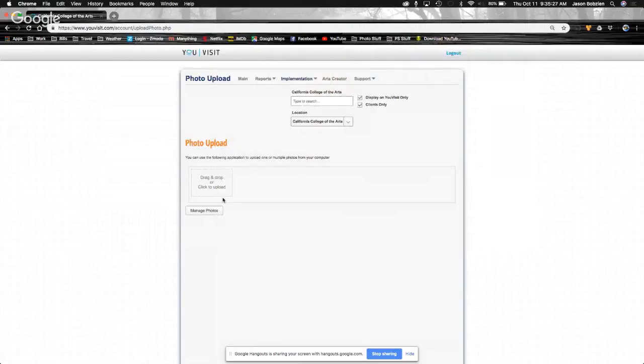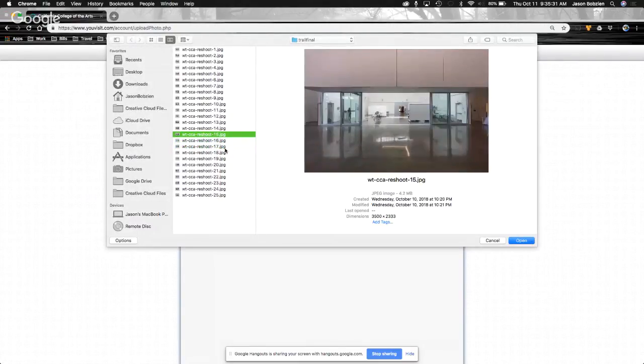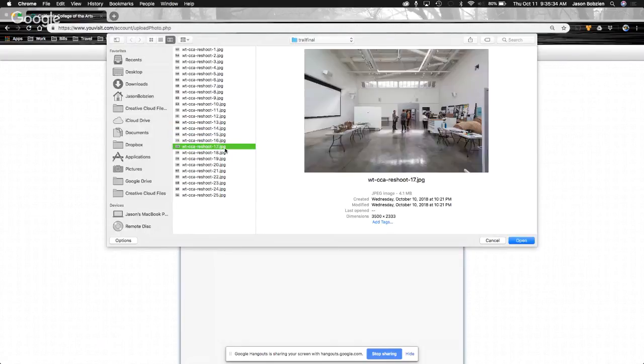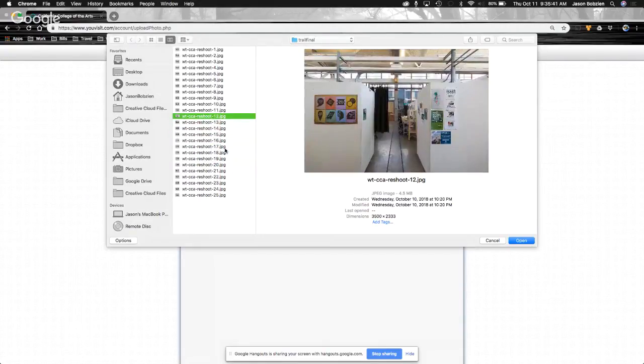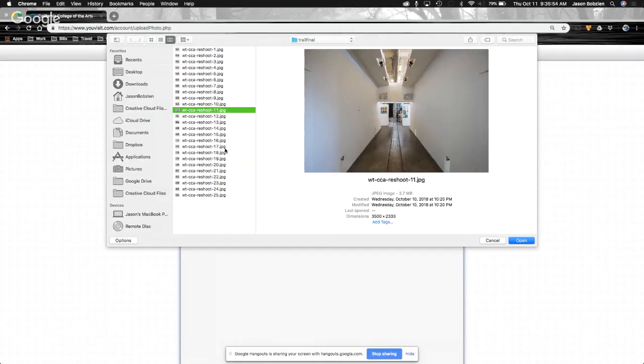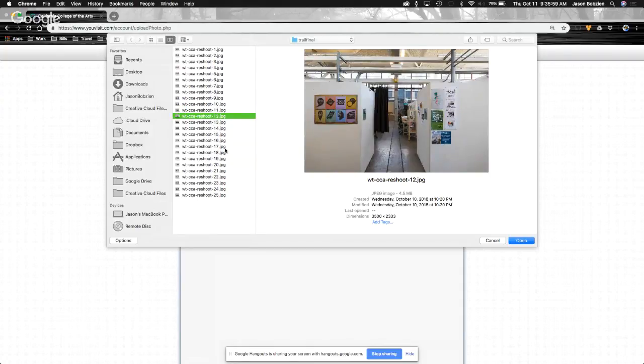Oh, wait, that's a good shot. What was that? It had all the posters on it. I think it was this one, right? Oh, yeah. We do walk through there when we go to illustration. Sorry about that. We almost cut that because I know that Shiraz was saying we don't need all this, but I liked the posters, so I left it in there. Maybe if we wanted to cut one of these shots, turn, and then go straight to this one, then sure. But I'll leave that at your discretion.